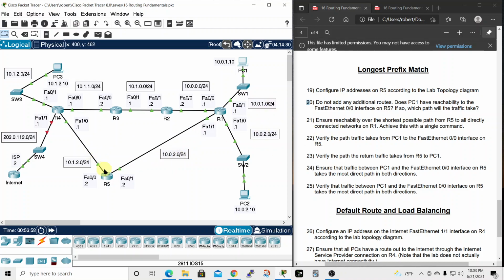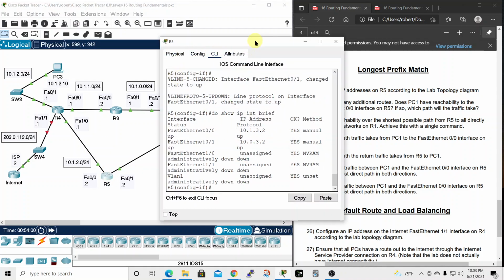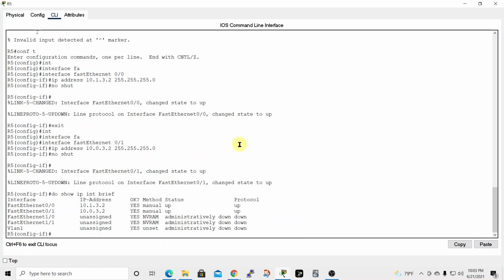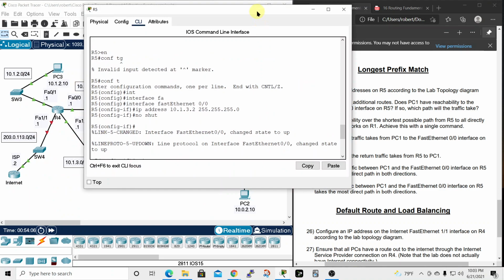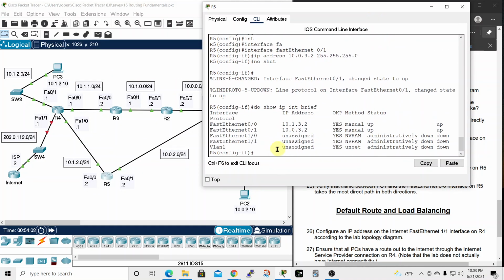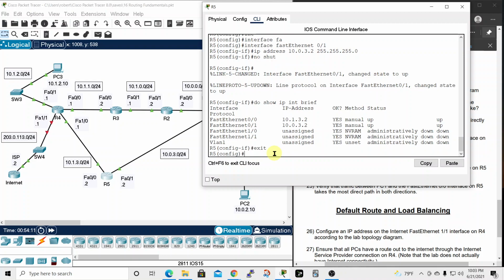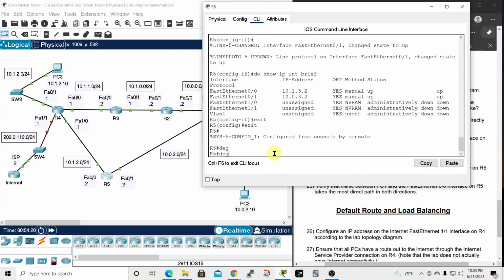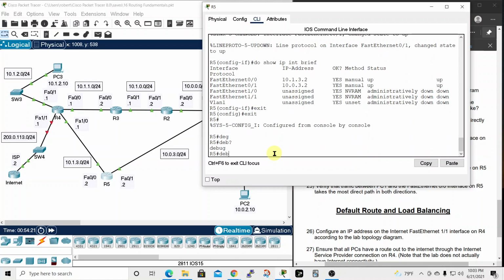Oh, I know what I was going to show you. I think I can still show you. We've got R5 pulled up, and I think there should be a debug mode.